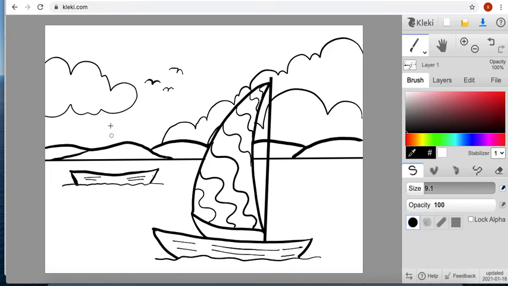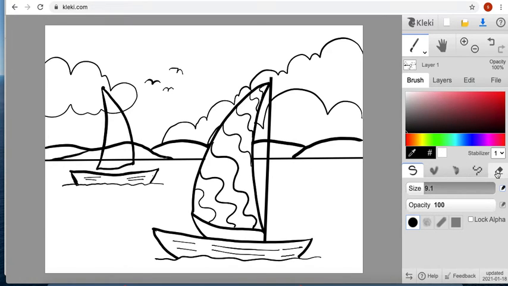Alright, so again, I need a triangular shaped sail, but this time I want this sailboat going that way, so the wind will be pushing those triangle shapes this way. So I'm going to put a dot up here and a dot down here, and I'm going to make a curved line. Again, a curved line, and a little bit of a curve and a connect.